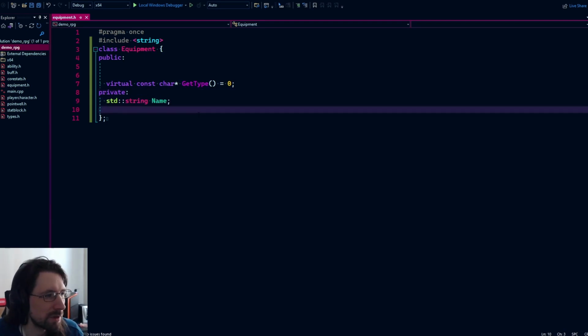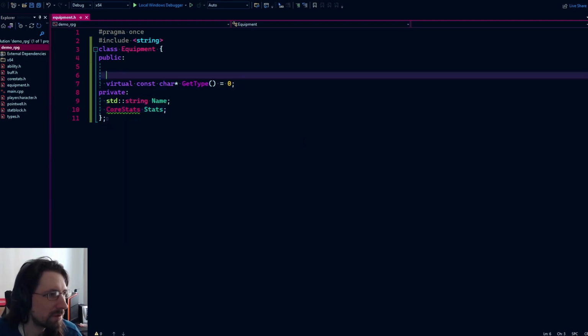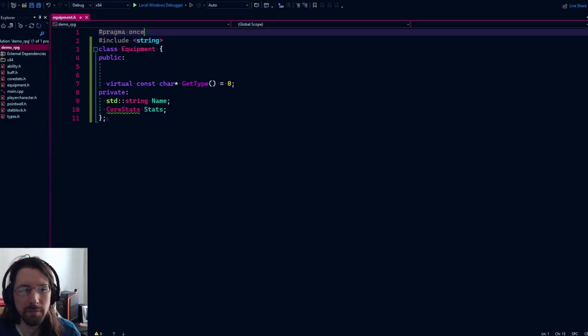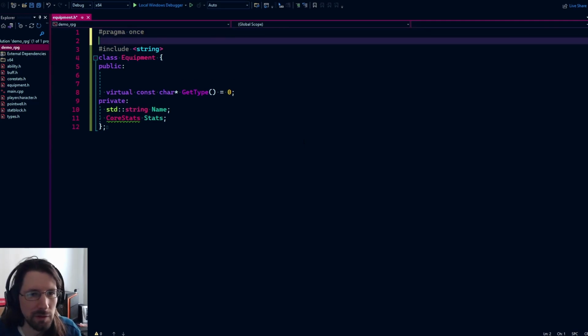And let's see what else. What does equipment have? What is it going to do? For the most part, it's going to affect your stats, mainly armor and resistance. But it's an RPG, so we can have magical items or special items, so we also want them to give you some of your stats like strength, intellect, agility, maybe even HP and MP as well, but we'll cross that bridge a little later. For now, we're just going to stick with stats. So we're going to put in core stats, and we'll just have stats. So equipment's going to have stats. Later we might have items that are different, but for now, we're going to stick with just creating this.